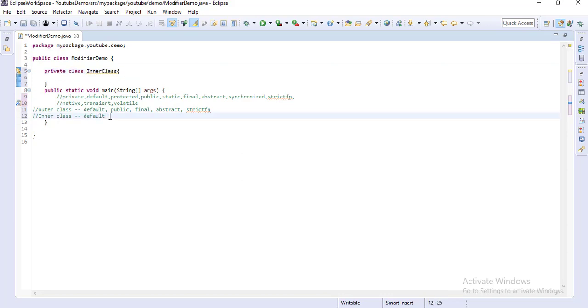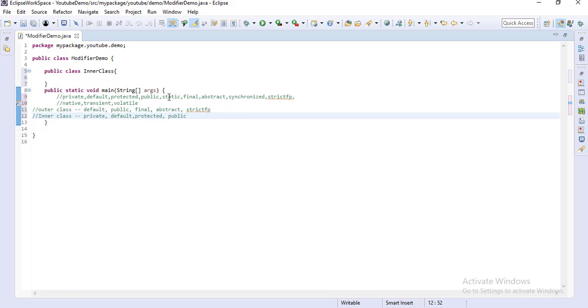So for the inner class private is allowed, but for the outer class it is not. Private is allowed, default is allowed. If we write protected here, that is also allowed. Then public is obviously allowed here too.